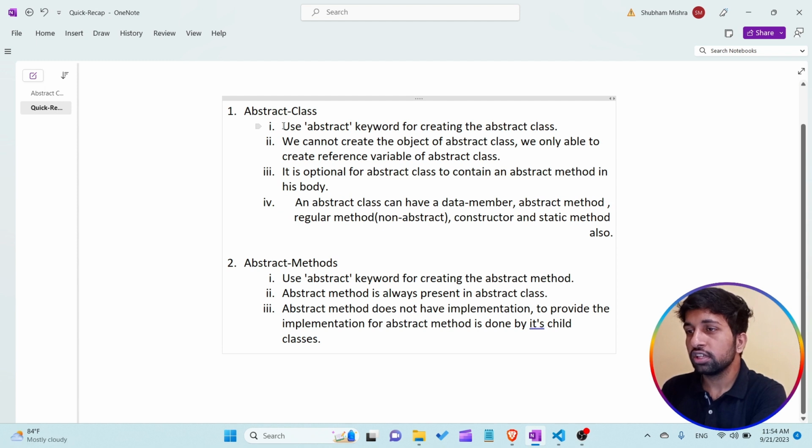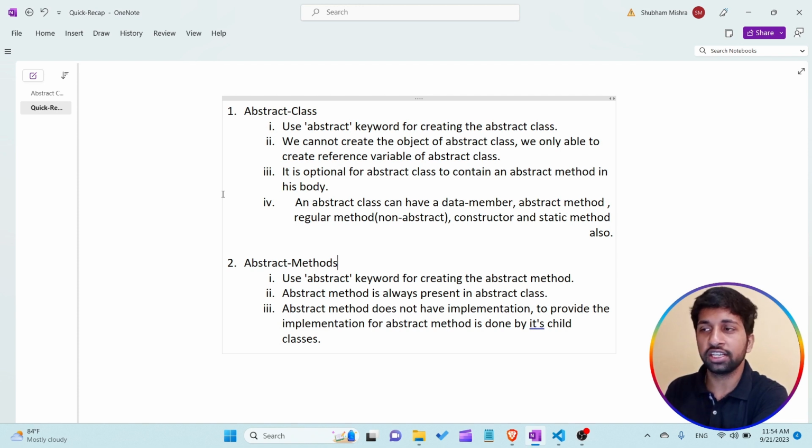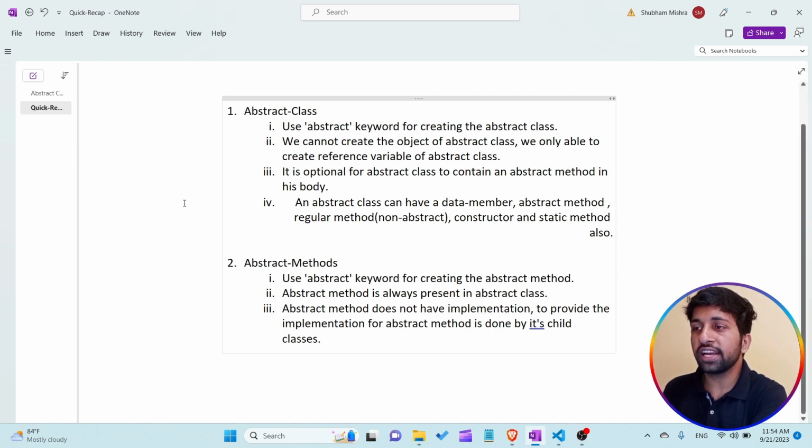First point is: use the abstract keyword for creating an abstract class. Means if you want to create any class as an abstract class, we have to use the abstract keyword in Java language. Understand? Second point is: we cannot create the object of an abstract class. We are only able to create the reference variable of an abstract class.